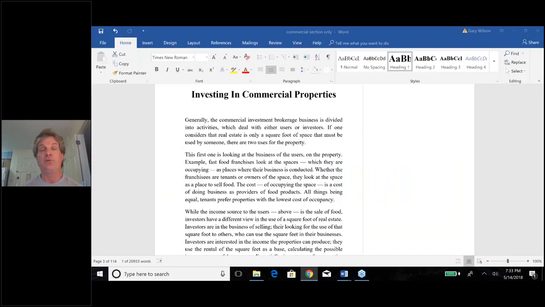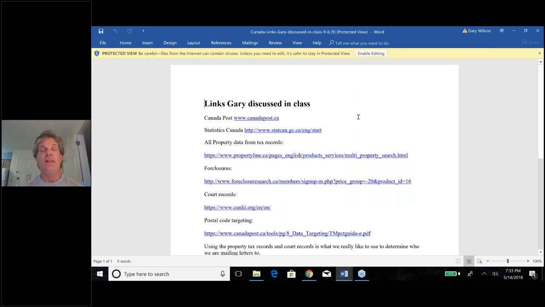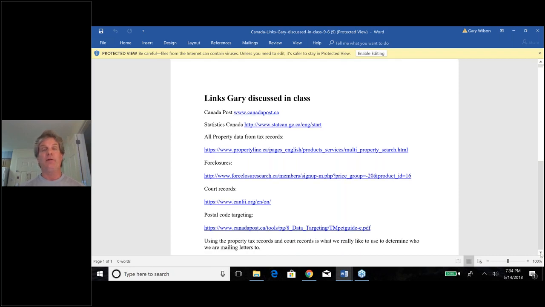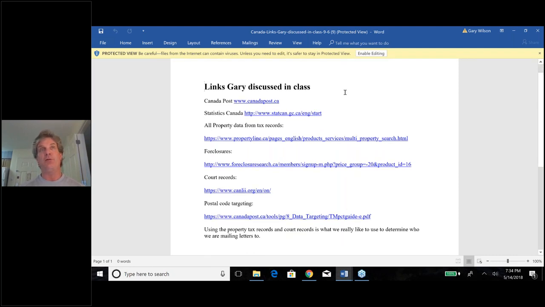So really interesting, guys. For those of you who are just in the States, Canada, number one, is a beautiful country. But number two is Canadians generally have more sophisticated systems than we do in the States. Okay. However, in the US citizens generally have more data available to them when it comes to people and property.